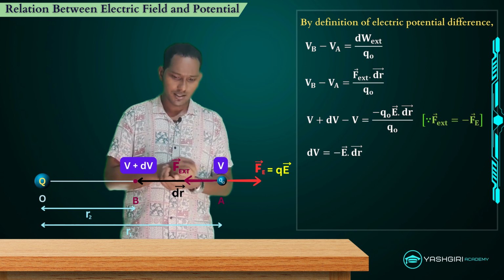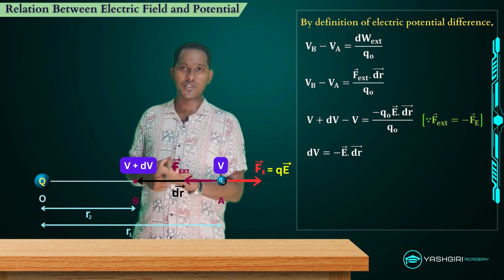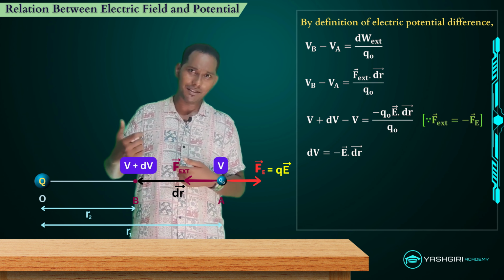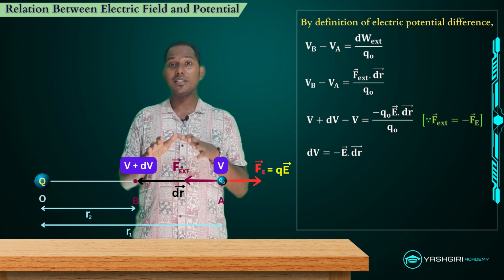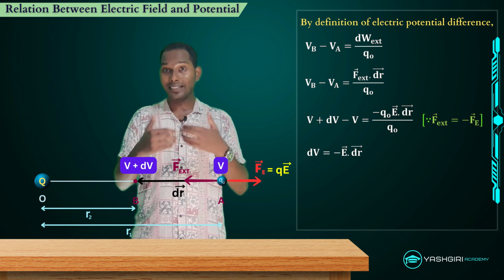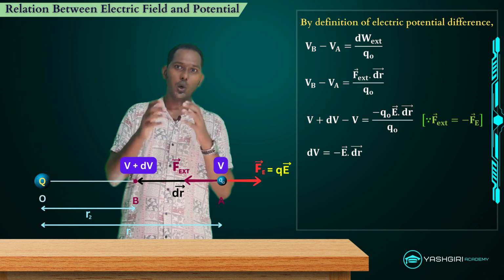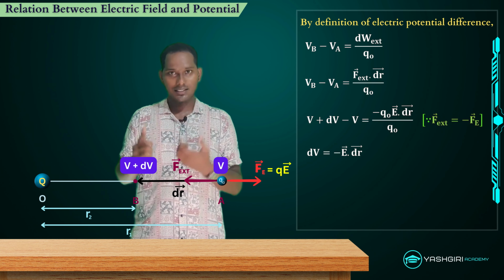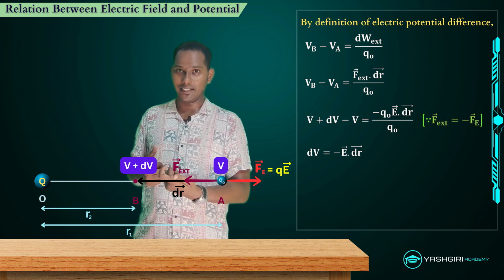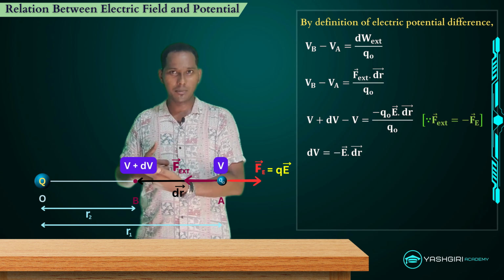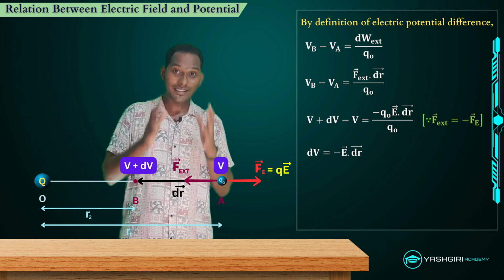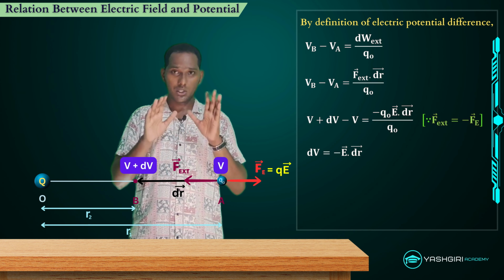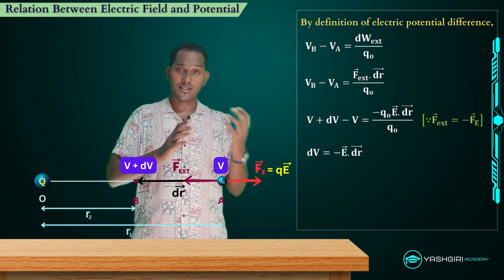But students, this dr that you see here is just an increment. It can be positive, it can be negative as well, right? And when you take the same equation into integration and substitute the limits, that will take care of the increment dr, whether you get a positive increment or a negative increment. So when you do an integration, the limits that you put in will take care of it. As of now, I'll just keep it as it is, right?